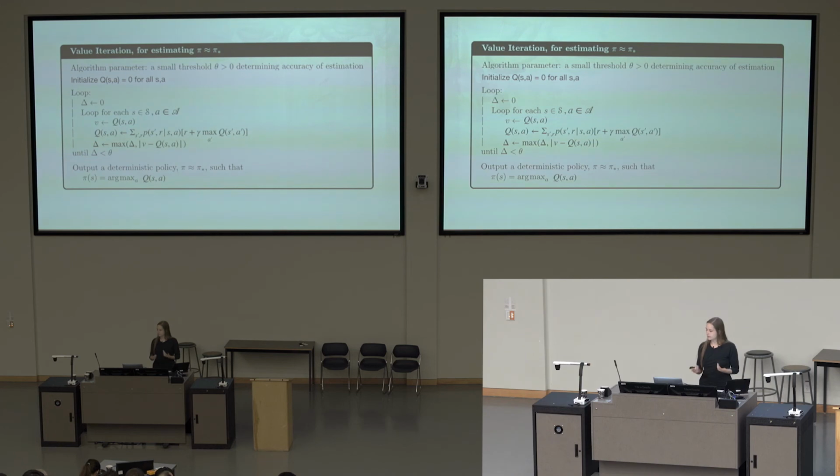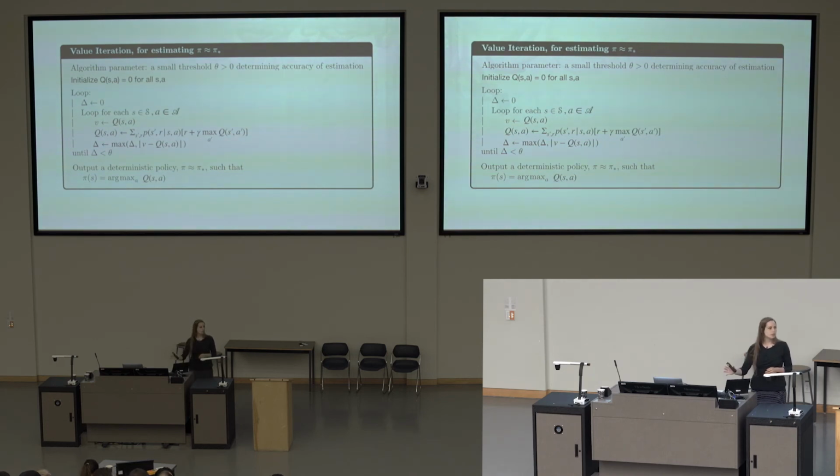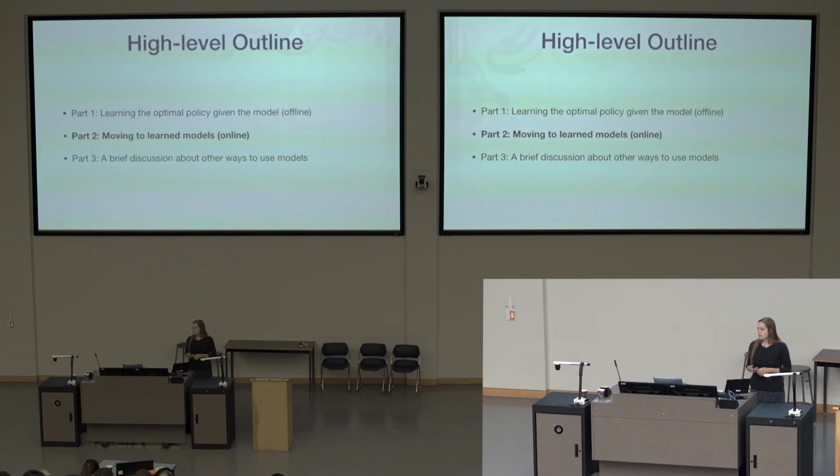Make sense? Okay, that's essentially what we would probably like to do if we had our models offline. There are of course other smart ways to use given models, even in an offline setting, but a lot of algorithms are based on something like value iteration. Okay, that's really all I'm going to tell you about the offline setting.